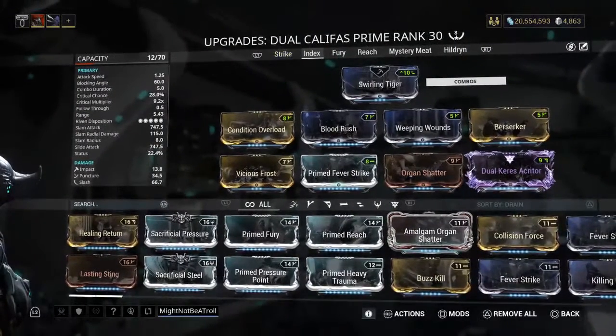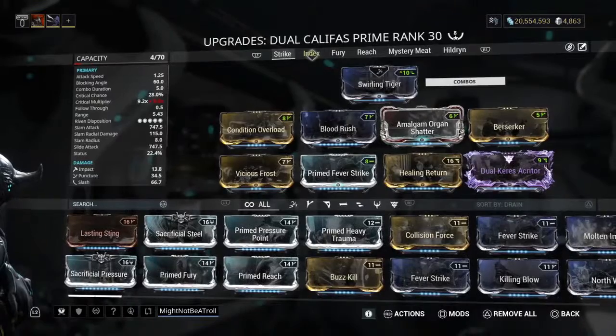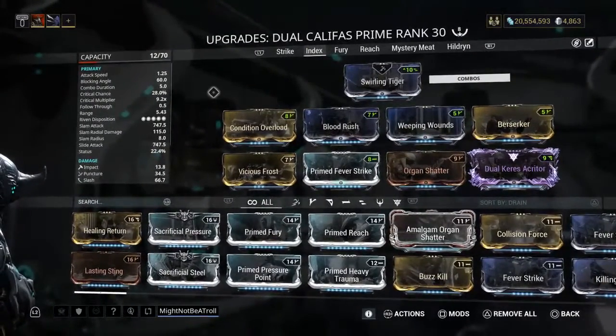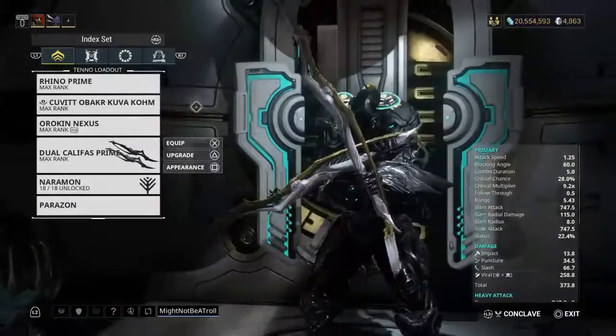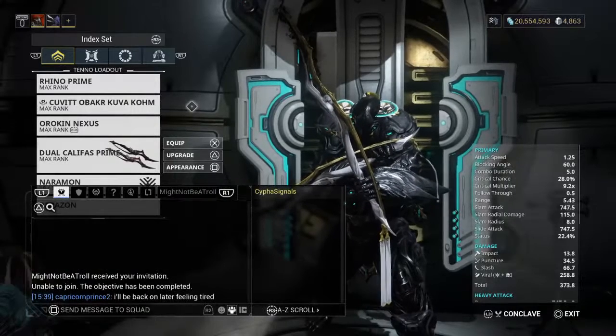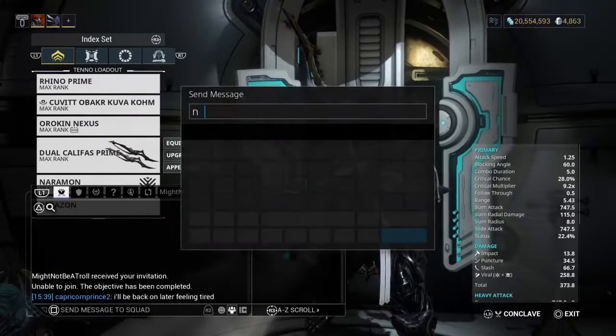As you guys know, I use Healing Return. I don't need that because we're using Rhino, so Organ Shatter. I don't recommend Inaros in there, especially since he's coming out. I know a bunch of people are going to be like, yeah, Inaros.